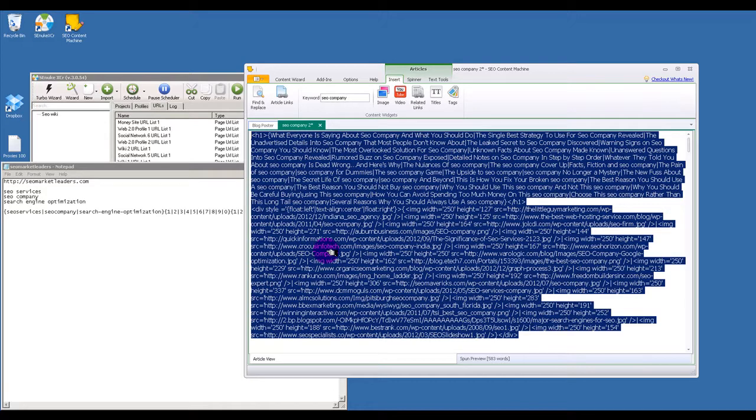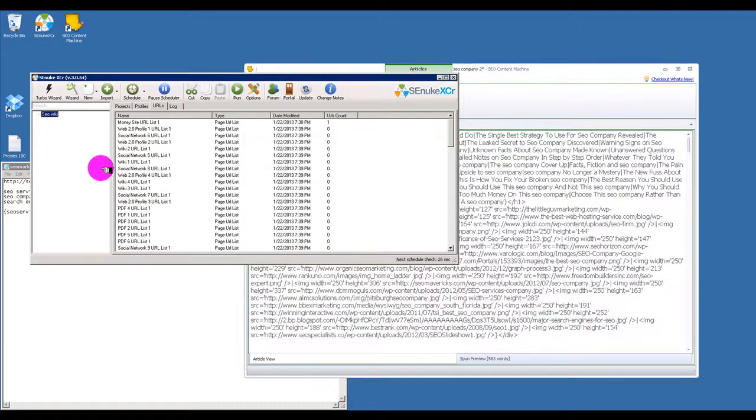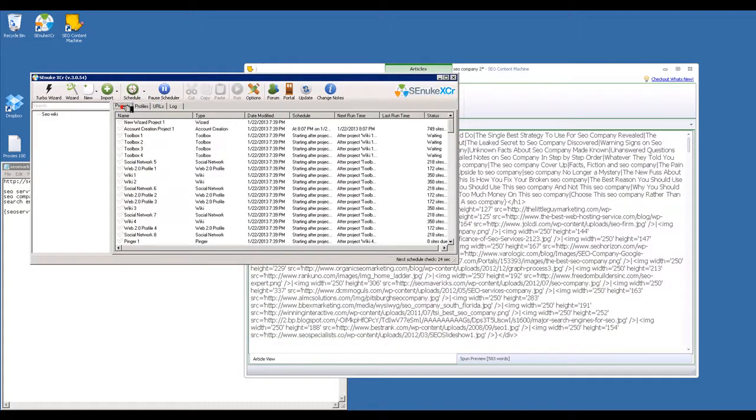There's no WordPress sites in there simply because a lot of people have not actually gone in and added them, and a lot of people don't want to be bothered to add them. One of the benefits of SEnuke is that it's constantly got new sites coming into it, and I wanted to really utilize that in terms of the templates that I built, and it's much easier to use as well. Okay, so let's take a look here.